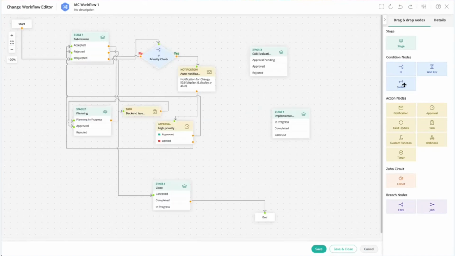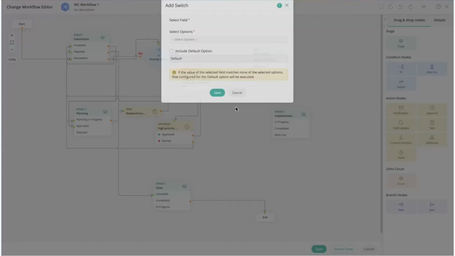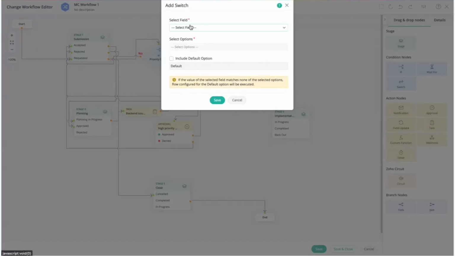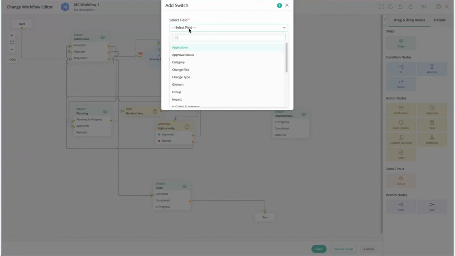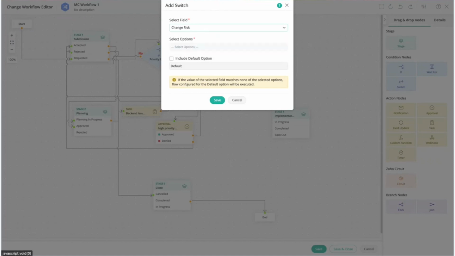Along with that, you have a switch condition. A switch condition is basically a multiple if, wherein we just saw how we performed a priority check where if the change risk is high, we wanted to perform a couple of actions. But what if we wanted to check multiple actions to be done at the same time?